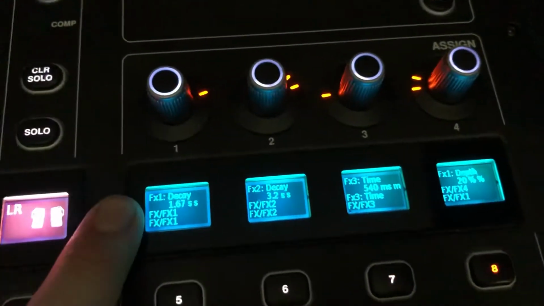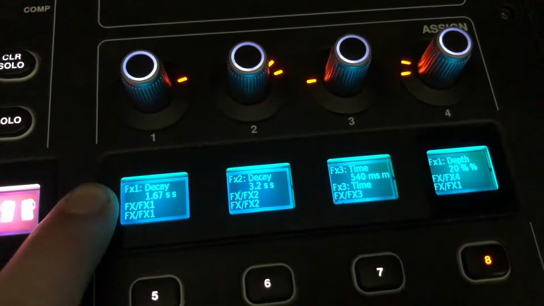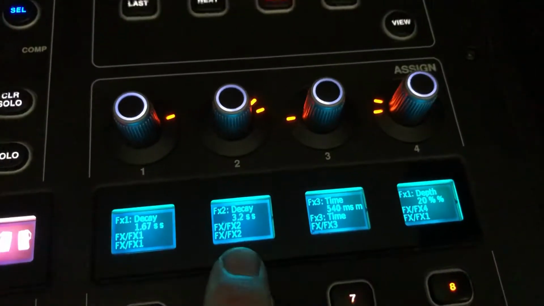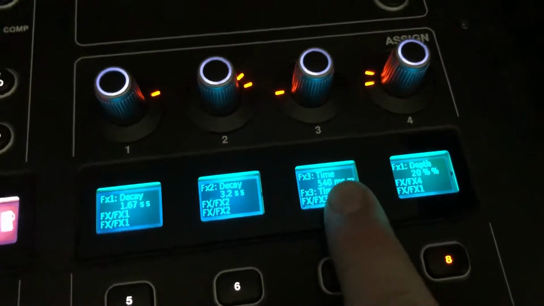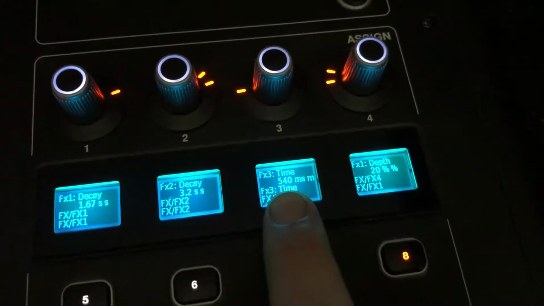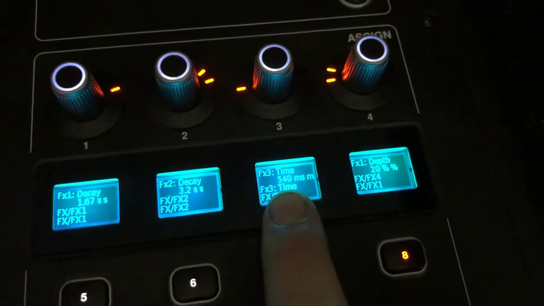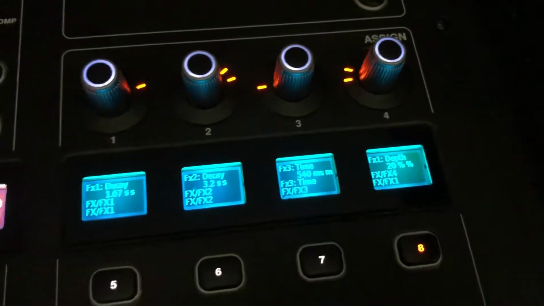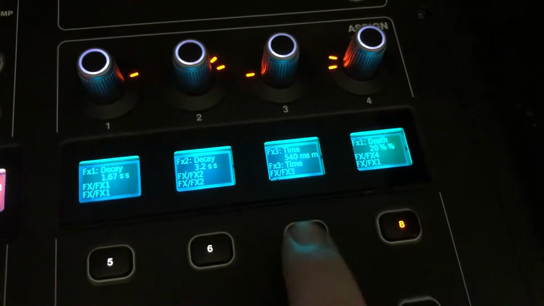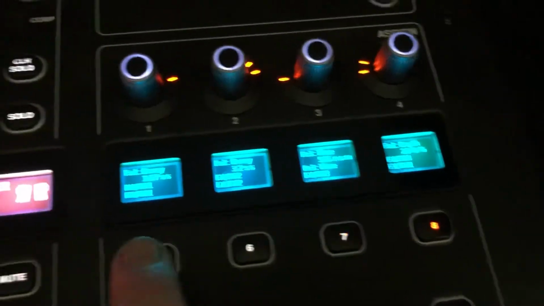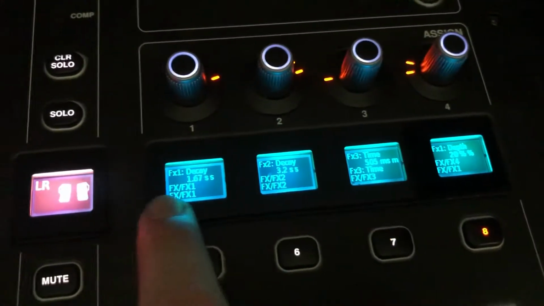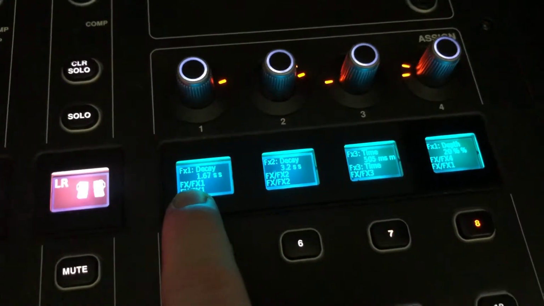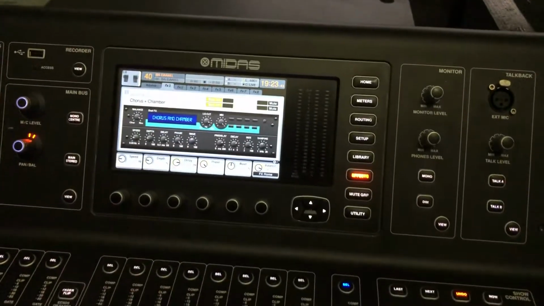This knob is FX1 decay, which is the vocal decay, the instrument decay, verb decay, and then the vocal delay time. Also, your tap is here, so just like it is at OM, that's what this button does, and it tells you FX3 time. So FX1, if it just says FX1, then you hit the button and it goes to that.